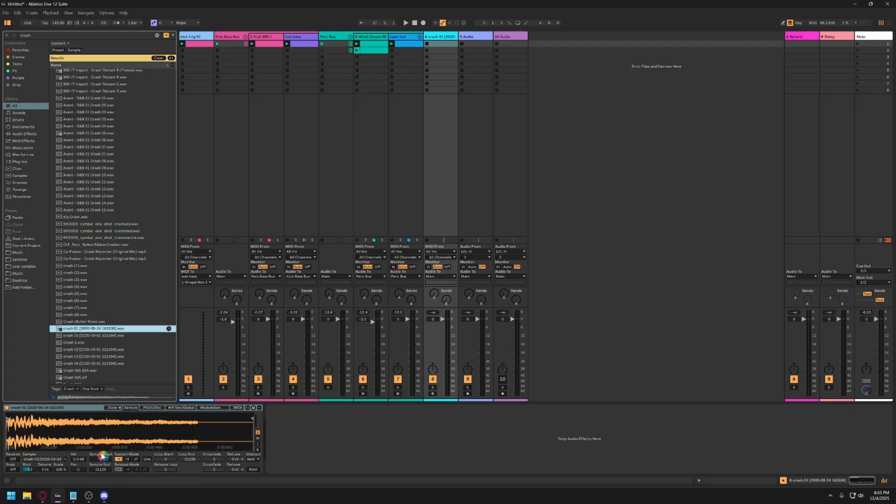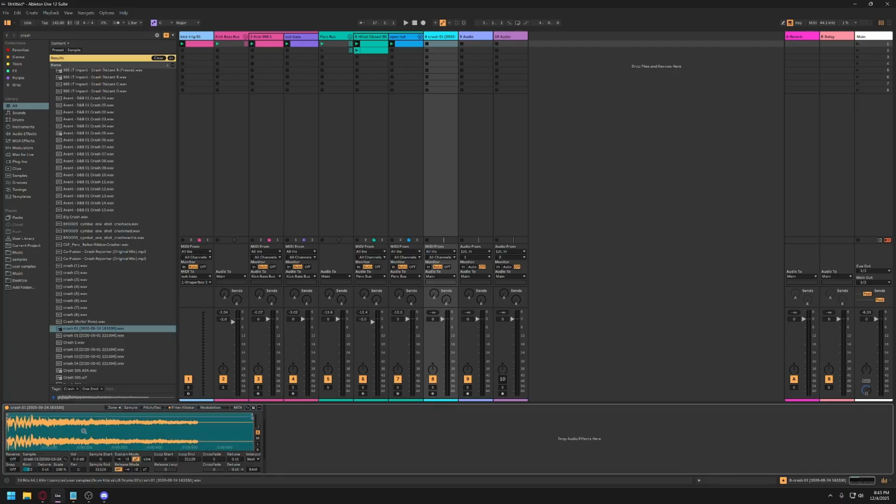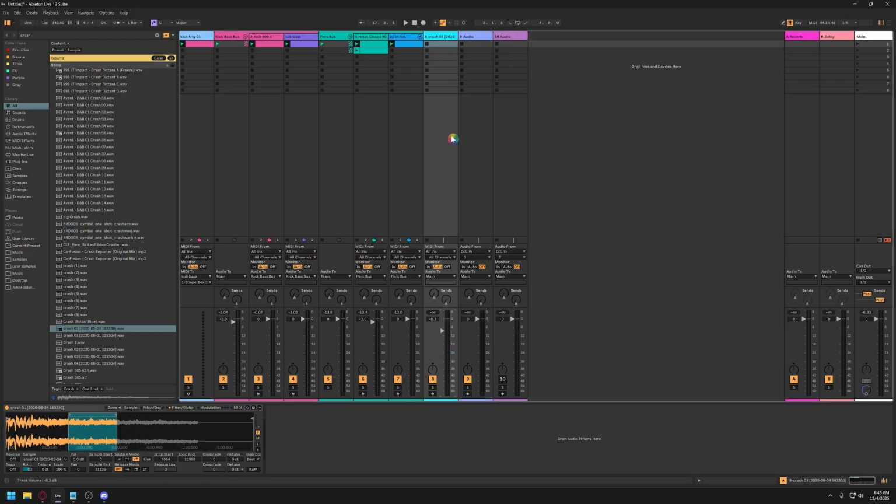Then with this loud crash sample, we're going to trigger the sustain mode. Sustain mode right now is on just single arrow forward and stop, just single shot play mode. And if you put it on this back and forth, this will turn it into a looping sample. And then up here, where your mouse turns into this bracket shape, you can adjust the loop and have the sample triggering and then looping in a certain spot. And this is a really nice way to play rides, and something I'll probably do later in the track anyways.